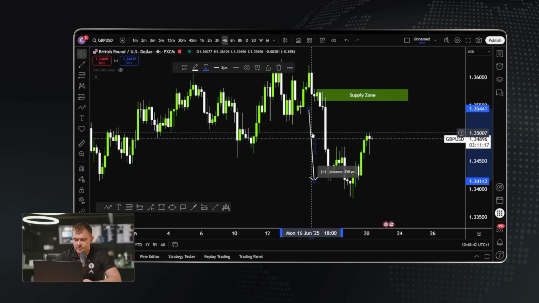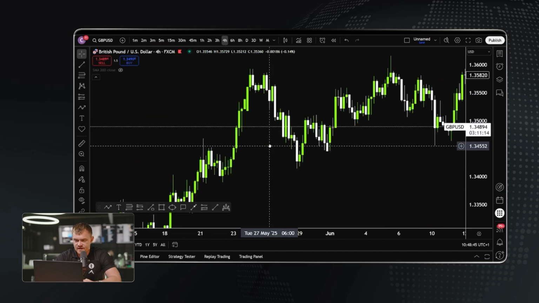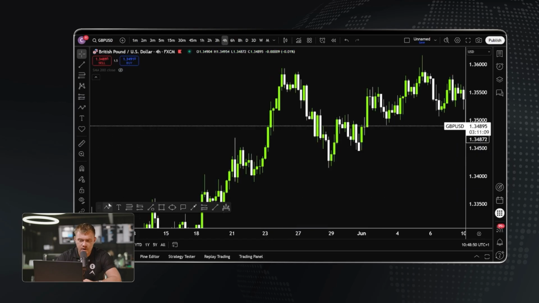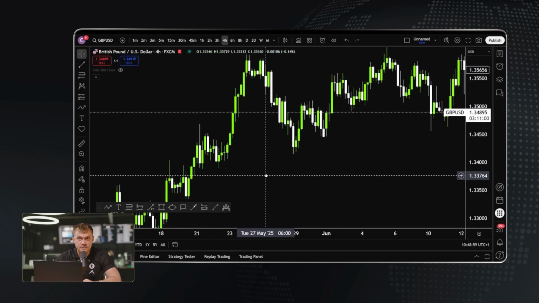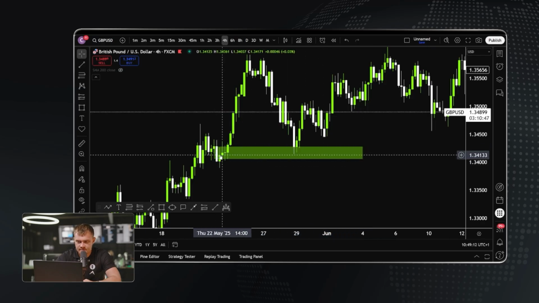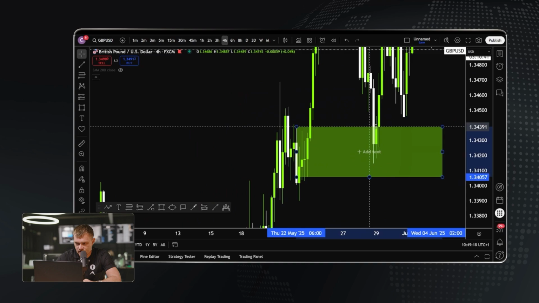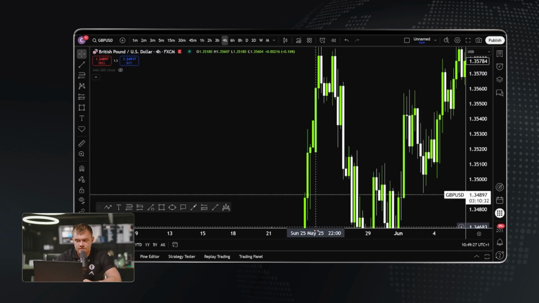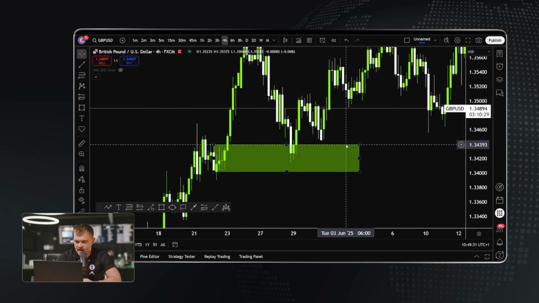Now, let's do the same for a demand zone. So let's scroll across to the left, again looking at the current price, moving over to the left, and we're looking for an impulsive move. And you can see, there we have it, impulsive move to the upside. So there should be, in most cases, a demand zone, an area where that move began. The last bearish candle before the move higher was there. Let me zoom in on that. This was basically the last bearish candle before the institutional buying, in theory, began. And we saw that impulsive move to the upside, okay? So we can tag that as a demand zone.